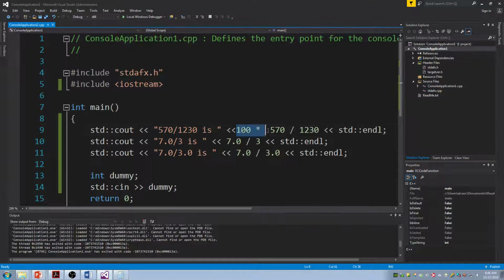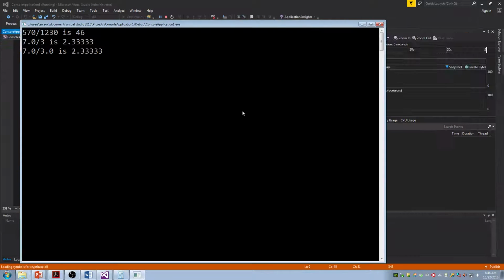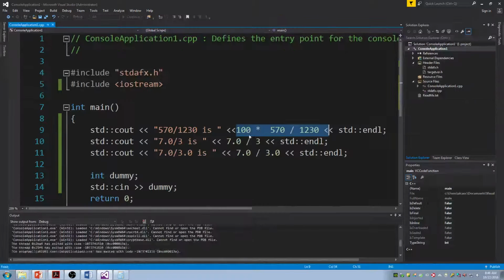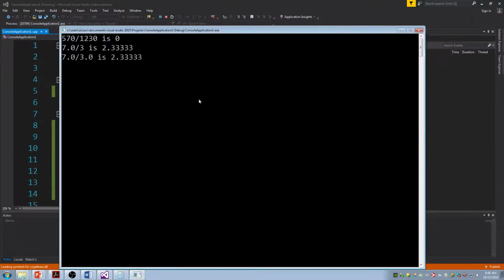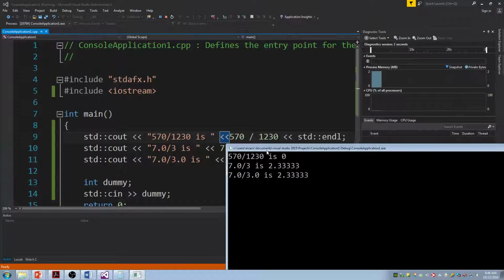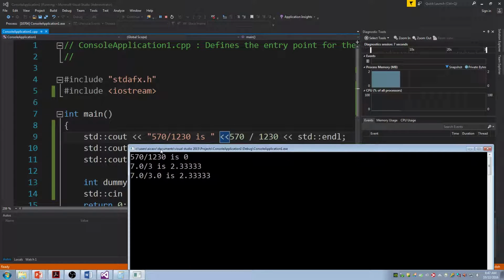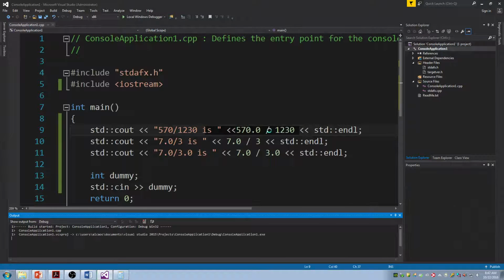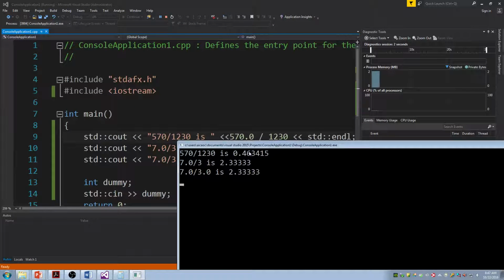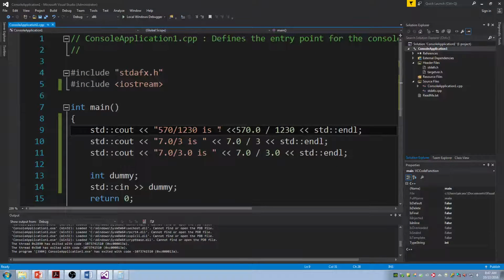However, if you do your arithmetic like this, you're always going to get 0, because this is going to give you back a 0 result. Oh, I do this first, so this is going to give you 0 as a result first. Okay? That's why you have to be careful when you're trying to do arithmetic. You have to make sure that if any of these numbers are integers, the way that you work around it is by making one of these things a floating point number like that. That'll give you back a floating point result as well. So you can see here now it says 46%. All right.